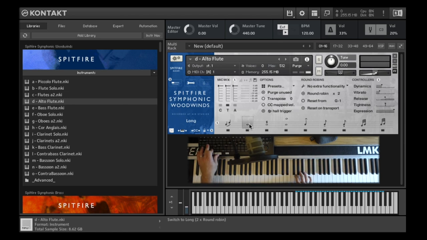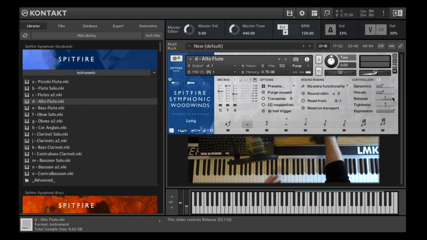So I'm going to show you that just on one note. Let's stick the dynamics up to the top. Have a listen. So as you can hear, incredibly smooth. It doesn't sound like there are two players. I'm going to pull in some of the other mics and let's just have a quick listen to this. Just playing some nice stuff. So you've got a huge amount of control there.